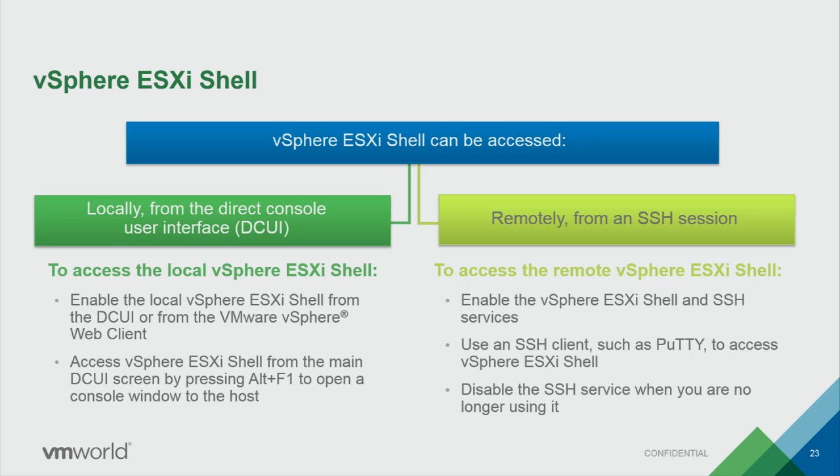It's worth noting that the ESXi host, as it is distributed, has both of these access points disabled, just from the general point of view of security. Building with fewer doors and windows is easier to secure. A host with fewer remote access points is easier to secure. So by default, both the interactive shell from the console and the secure shell server are disabled, and we have to explicitly enable those, which can be done through either of our graphical interfaces, or it can be done through the menu interface when you directly address the console.